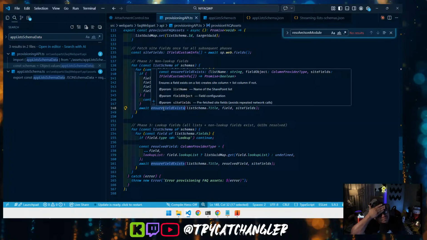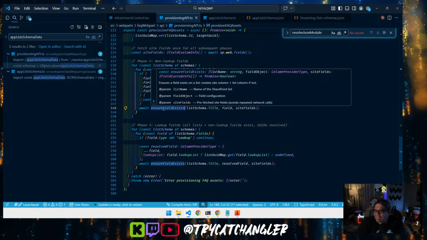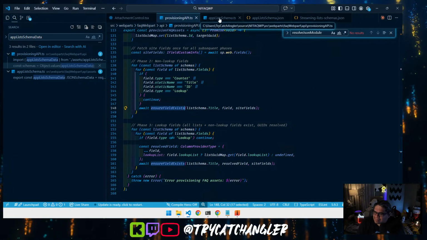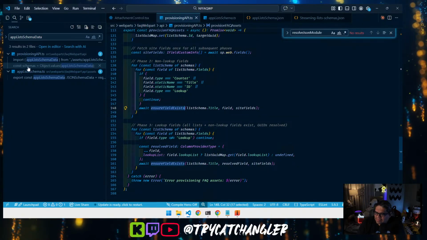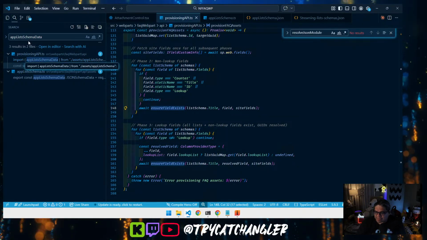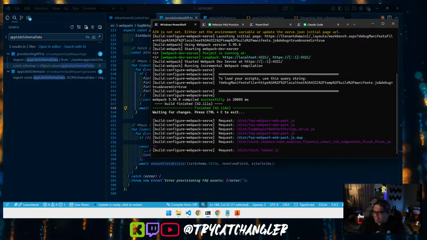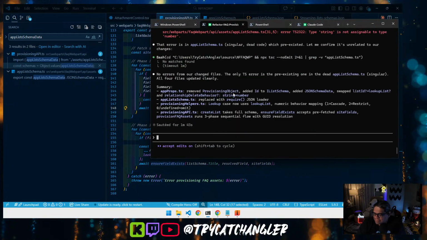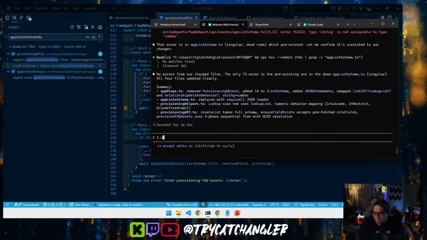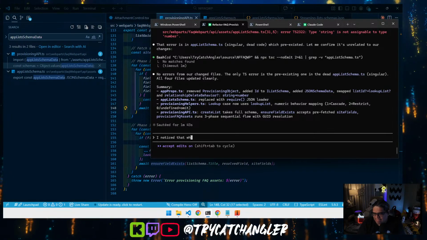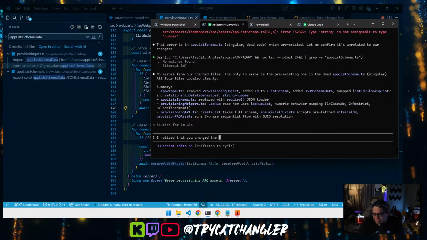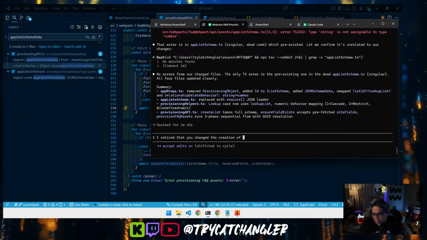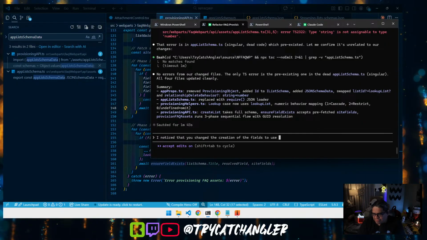Oh. Why did it do this? Jeez. I hate the way AI works sometimes because it messes stuff up more than it fixes. I noticed that you changed the creation of the fields you use.